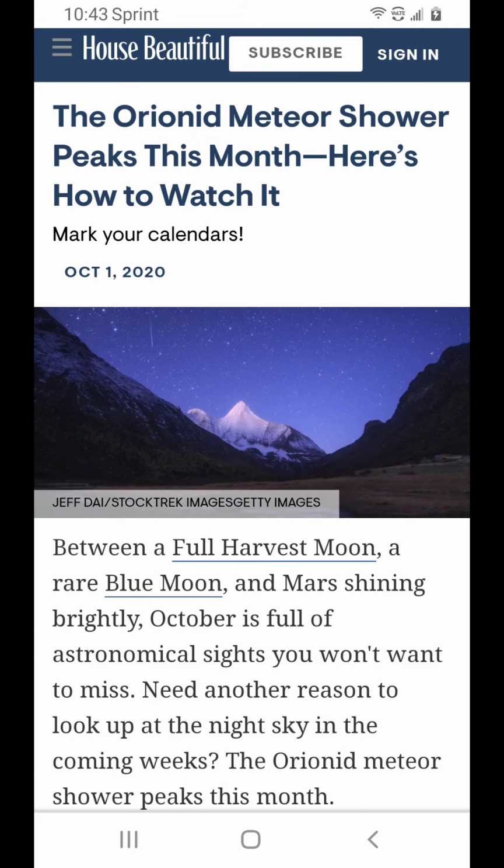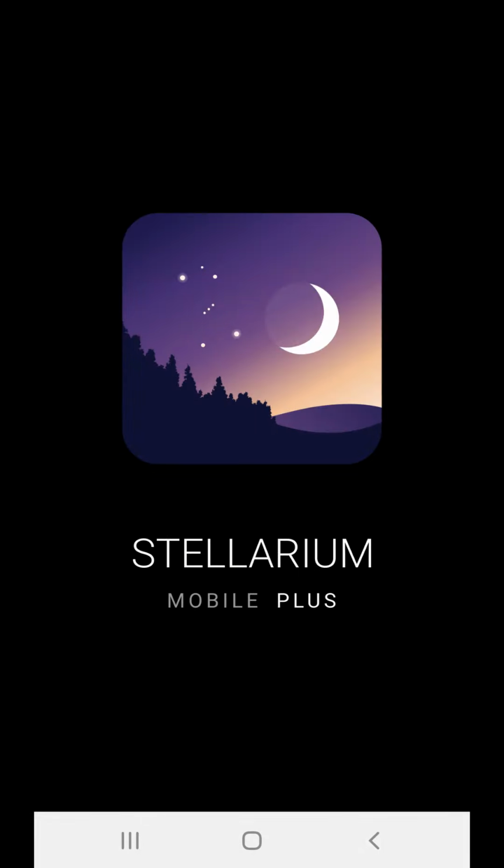So you may have heard about an upcoming visible comet or meteor shower and want to photograph it but don't know where to begin. I'm going to help you out with that as much as I can. First off, you need to know where to look in the sky, and a sky mapping app is the easiest way to do that. I use Stellarium Plus, which costs $9.99.